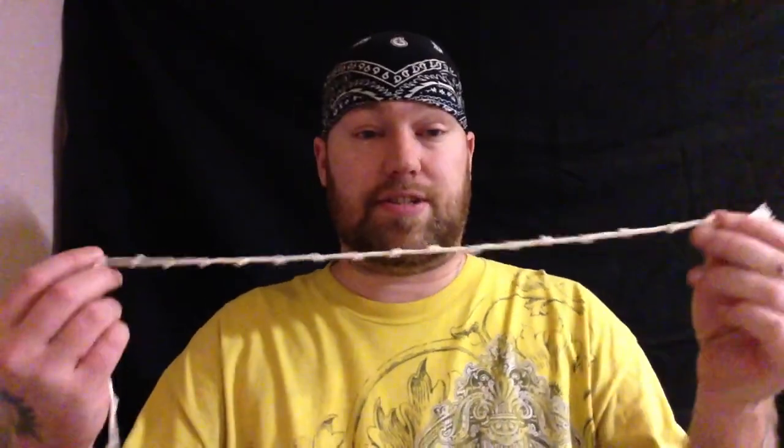So I Googled it and did a bunch of research. I couldn't find anything on eBay, couldn't find anything on Google as far as being able to buy a fantasy medieval type tape measure. And so I started coming across information on what they really did back in the day, and I thought it was pretty interesting. They used the rule that a man's thumb was about an inch wide, and my thumb is a little under an inch wide. But what they did is they used this. It is a piece of string or a rope, and every inch is a knot.